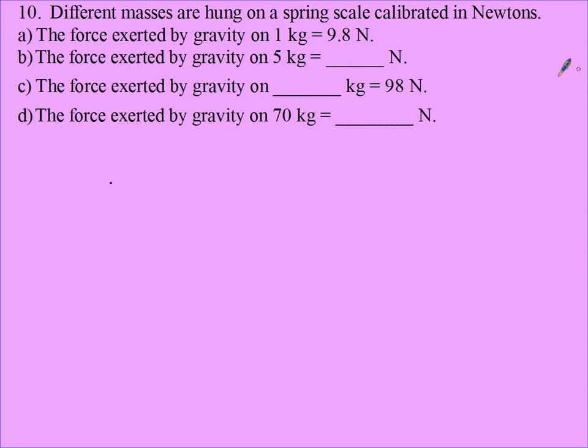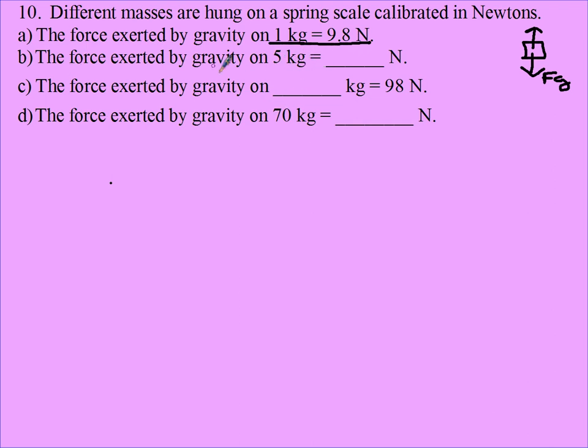For the next set of problems, we have a spring scale, which is going to be reading Fg, or the weight of our objects. The way a spring scale works is, here's our scale. We've got a force, in this case gravity, pulling down, and then the scale has an upward force, and this is what the spring scale reads. Now we have this conversion factor, 1 kilogram is 9.8 newtons, and we're going to use it for the rest of the problems.